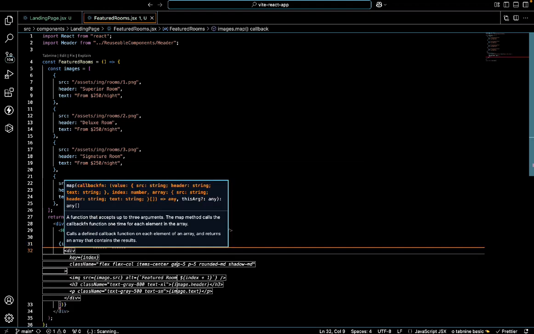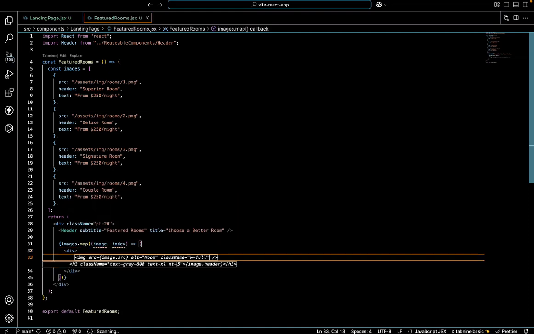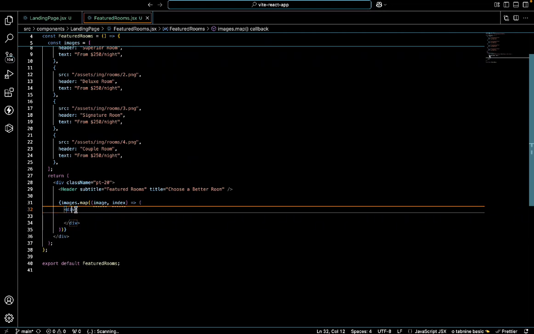Here we will have a div with a key and image. So just say div, this div is going to have a key of index.